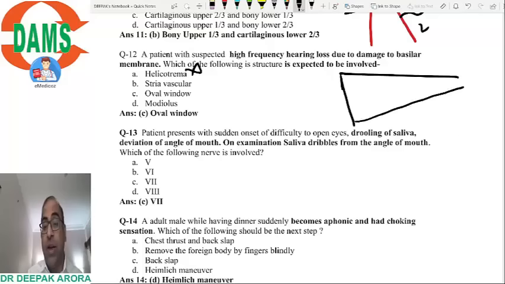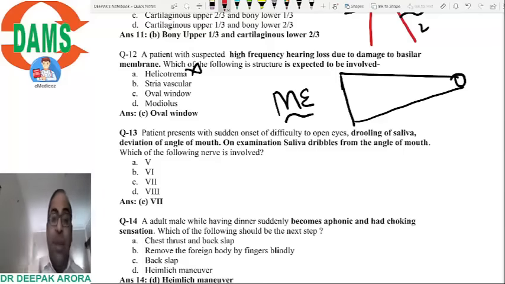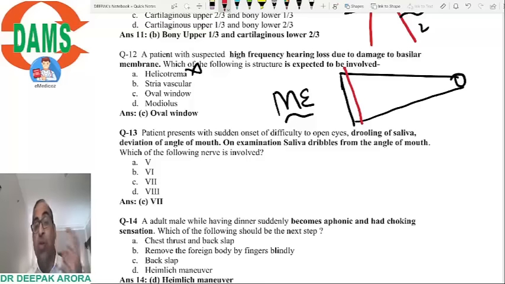If you draw the line diagram, this is my cochlea, and what is lateral to the cochlea is my middle ear. So what is the basic concept? Basic concept is the base of the cochlea is very close to the middle ear. Any structure among the choices which is a part of the middle ear close to the promontory will be the best option, like oval window. They can even give you the round window, that can be the option.